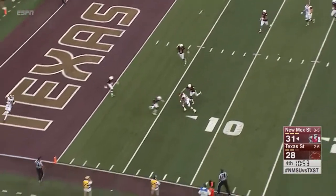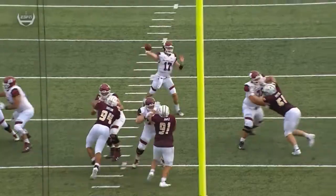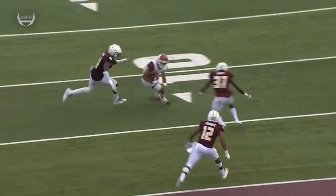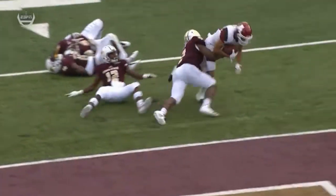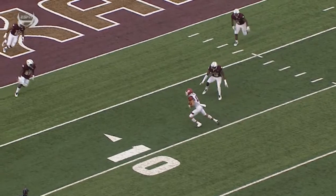Rogers, Boone the catch. Inside past the 5, still on his feet, and finally. A lot of people think receivers are soft. They don't like contact. Well, Boone obviously is showing that mantra is definitely not true. Now getting the ball down inside the 3-yard line, bringing up 2nd and goal for the Aggies.